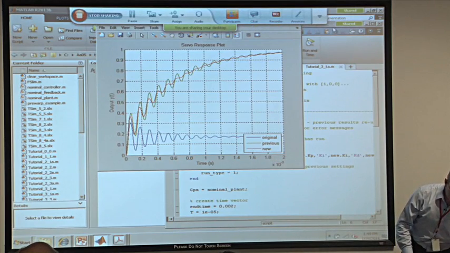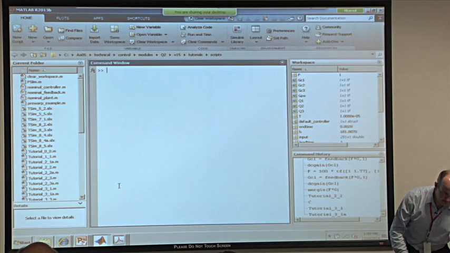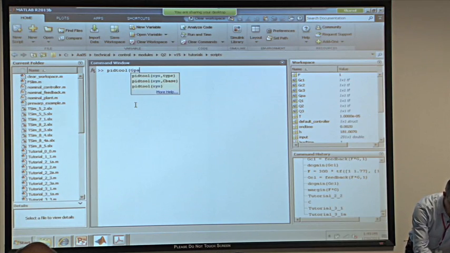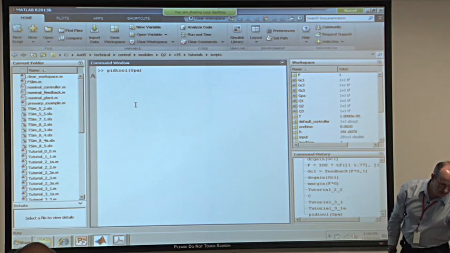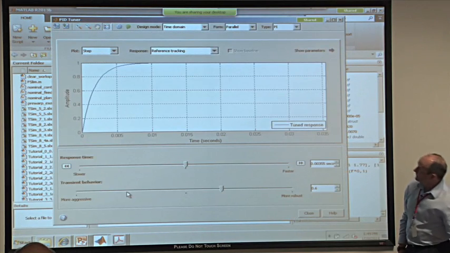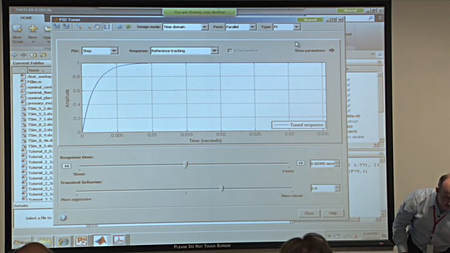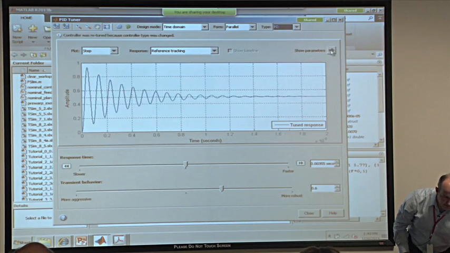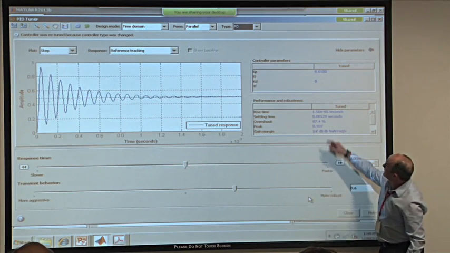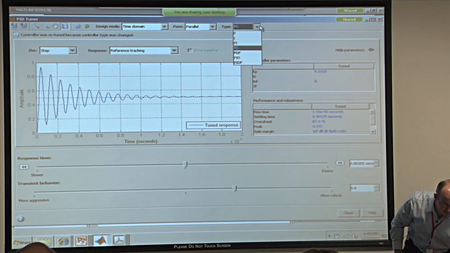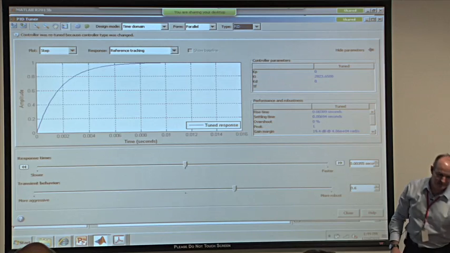But if you wanted to, MATLAB does contain a tool called PID Tuner. It works by you just giving it the transfer function that you want the PID tool to work with. And what it will do for you is open out a GUI like this. This one happens to be built on a PI controller. Let me put a PID controller in there. And if I show you the extended parameters, these are the PID terms that it's chosen. I wonder why it's done that. That's PD, isn't it? Thank you. I missed PID. There it is. There we go. That's what I was hoping for.